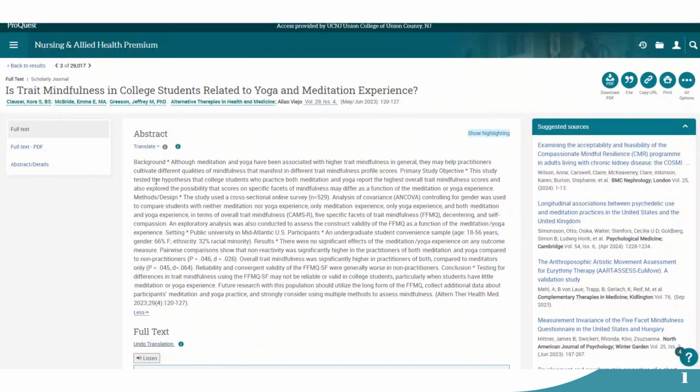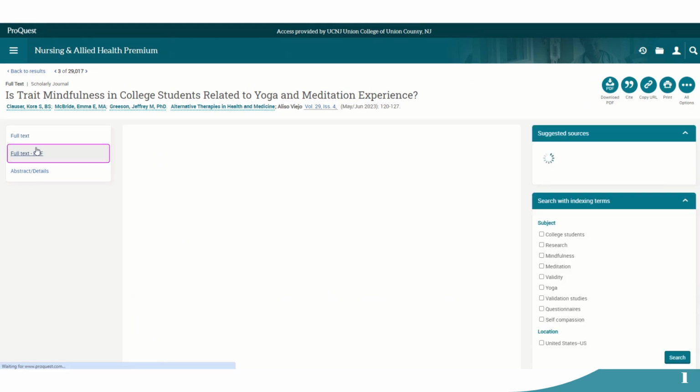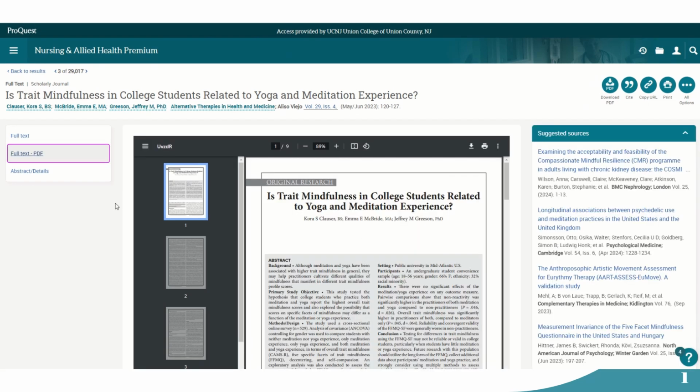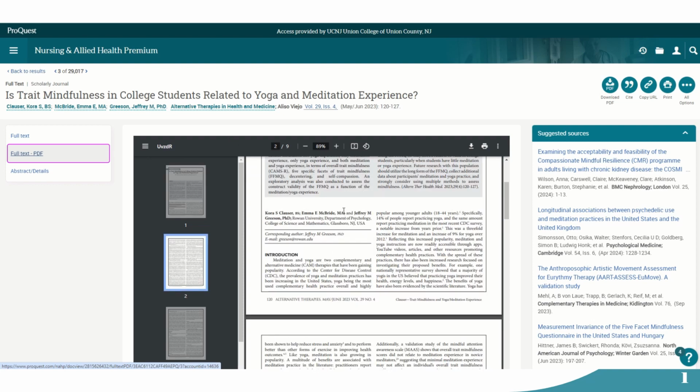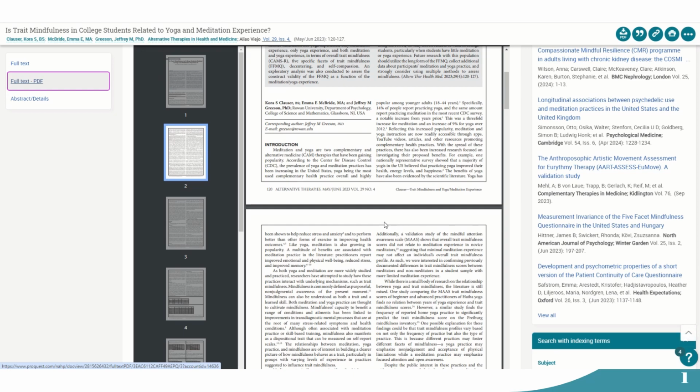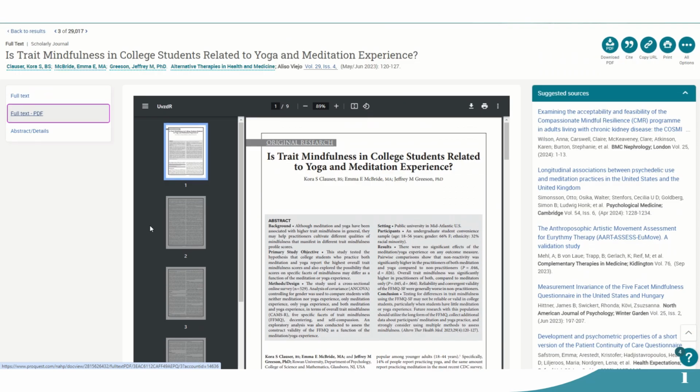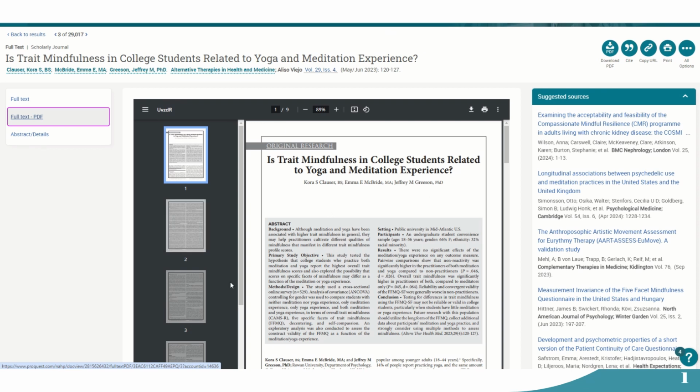It's important to note, like I mentioned earlier, this article does have access to the PDF. I'm going to click on it here and show you what that looks like. So this is the scanned PDF document of this journal article. So it's been scanned from the journal. So as you can see, it's not HTML, and it also cannot be edited in the same way as the HTML can. So the translate function does not work in the PDF of the article. This is great for printing and even saving, but if you want to use those tools, you may not be able to use it on the PDF like this one.